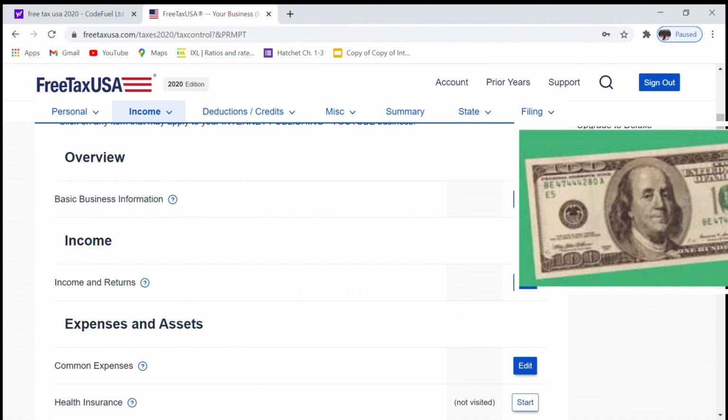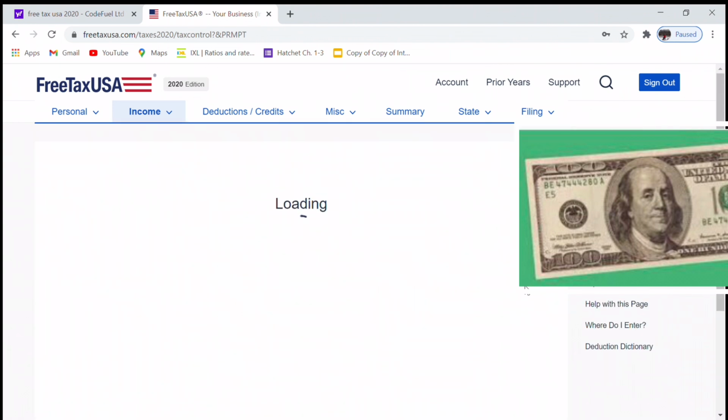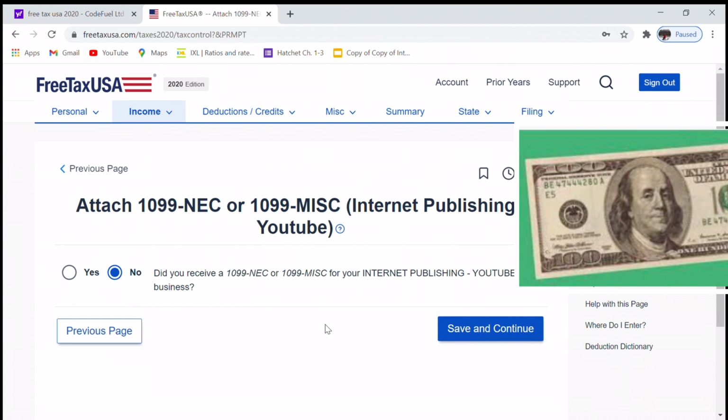When it comes to income, click on that. I don't have the 1099 form from YouTube AdSense or Google AdSense. So if I have it, I'm going to click on yes. Since I don't have it right now, I'm going to click on no. So this is just a draft.